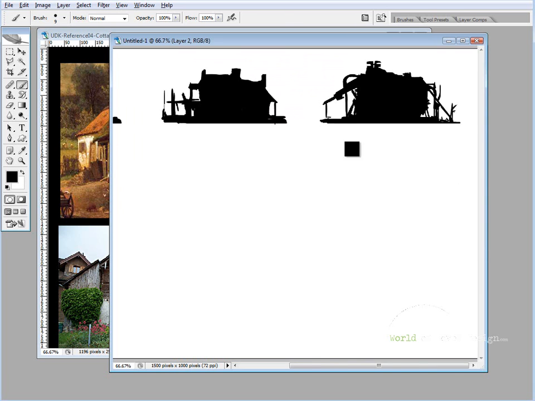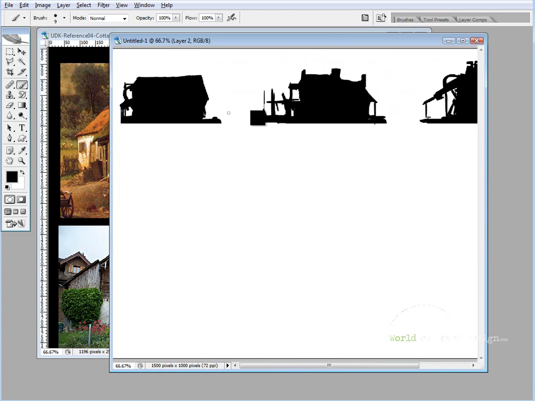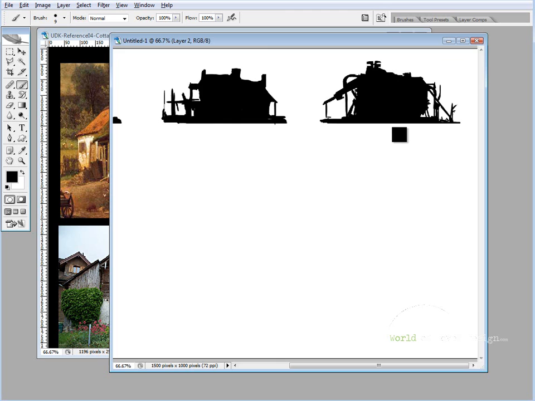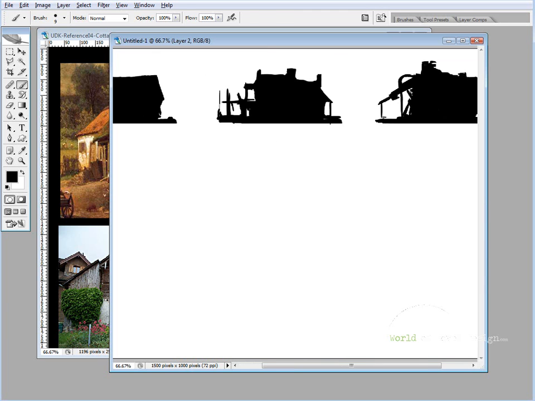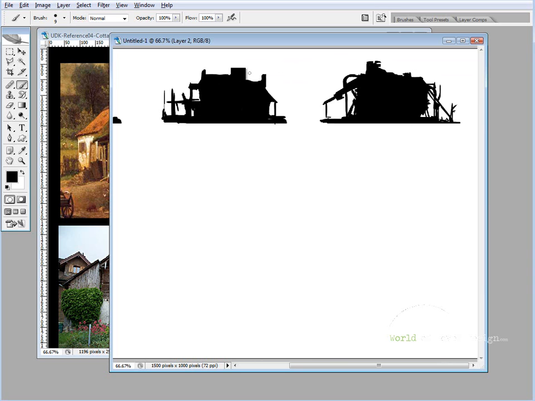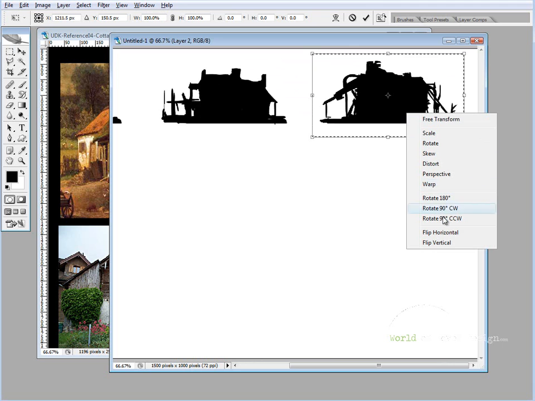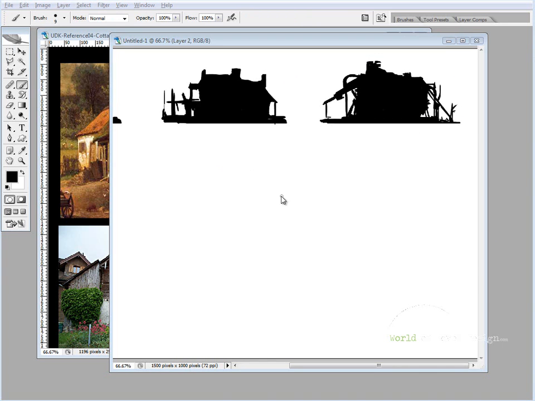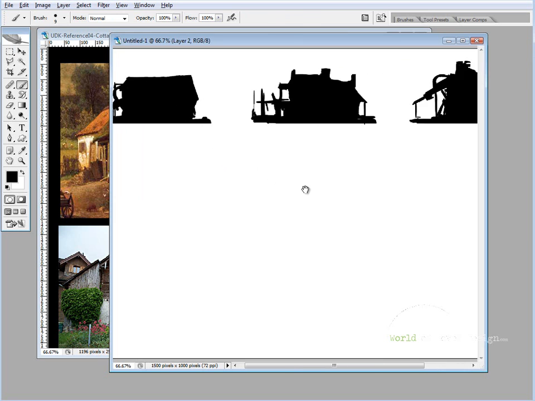So let me zoom out. Here we have three silhouettes: the original, a little different, and a little different. First we used the subtractive and additive elements of painting in. Then I reversed the canvas of this particular third silhouette by simply highlighting the silhouette on the same layer, Control T, right click, and we can flip horizontal, we can flip vertical. So let's move on to the second row, and I'm going to do something a little different.